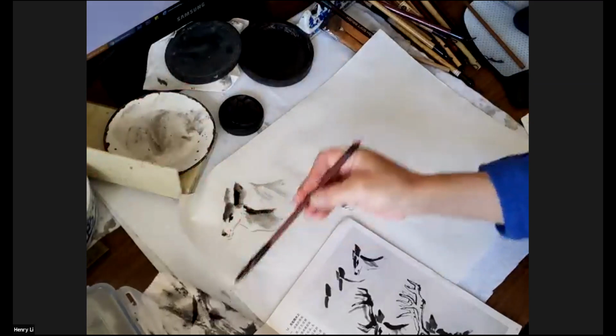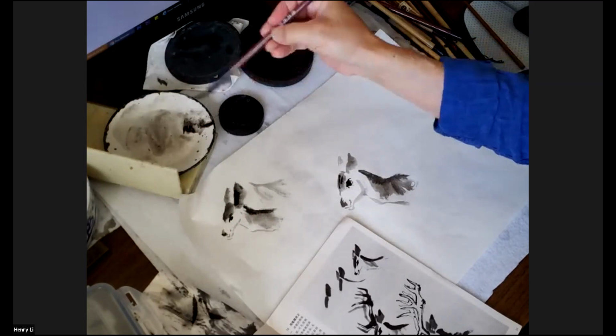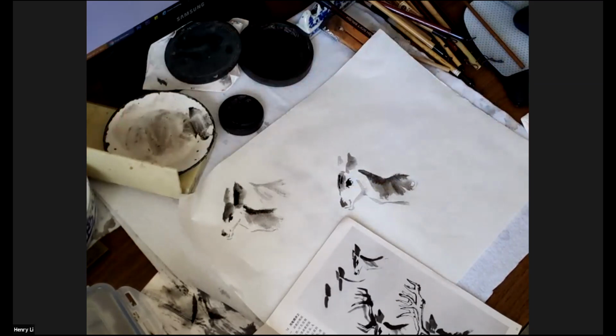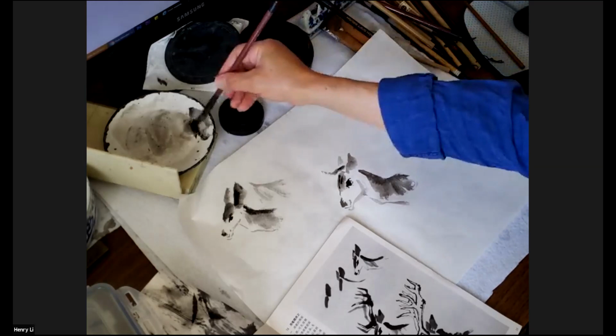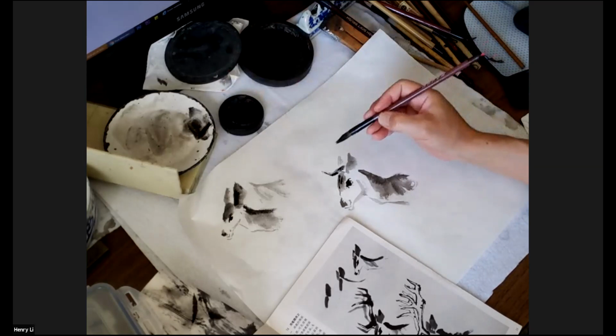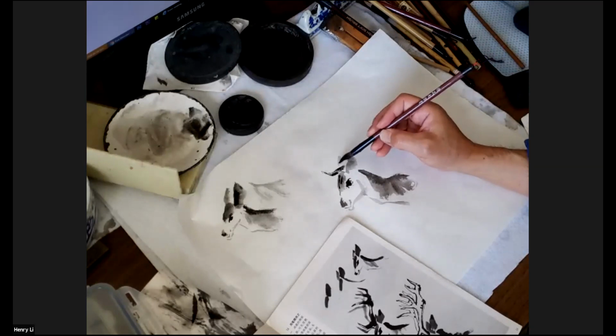So let's wet the brush. And then you can see the back is lighter, the front is darker. There are two sides of the antlers, right? The front is darker. Let's see, it's still recording, good, right? So if you do the dark, usually I do the front first. So let's do a short one like that. It's not dark enough because this paper does not smear, that affects the tonality also. There's always accident, and you don't have to control it, you just go along with it.